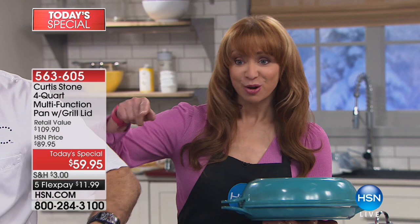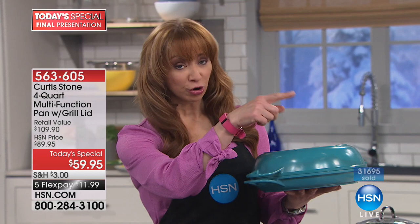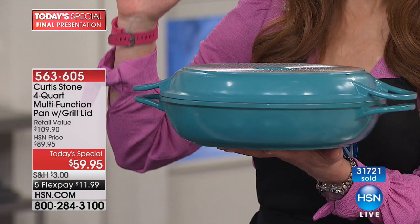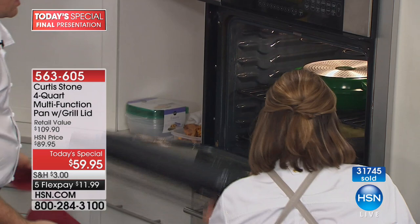The green, we now have the final 500. The Curtis Stone gray, we have fewer than 800. My money though — I can't even believe we have this beautiful turquoise left. The Curtis Stone gray is the signature color, but this was inspired by the colors of Maud — I call it the collector's issue.